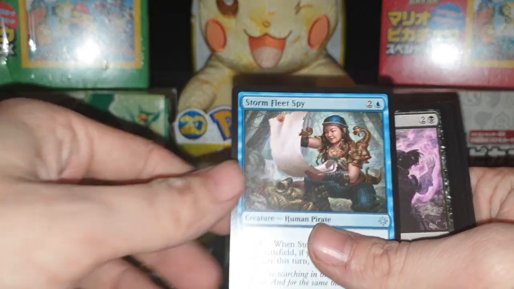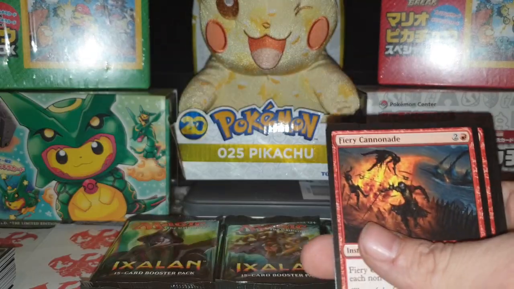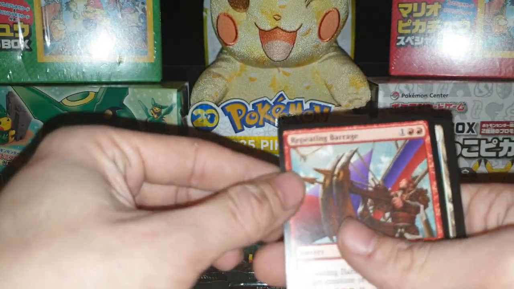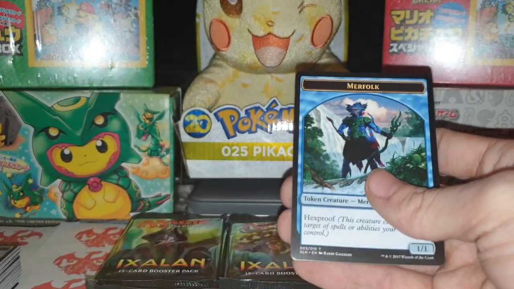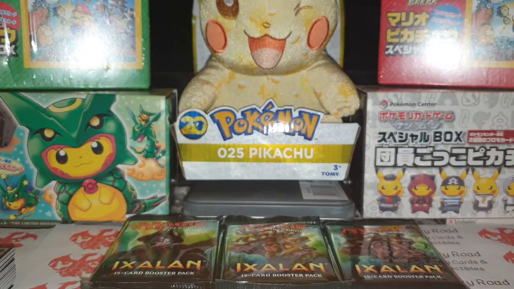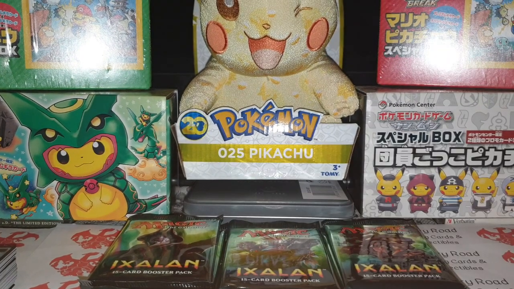Stormfleet Spy. Nobody likes spies. Grim Captain's Call. Fiery Cannonade. Repeating Barrage. Plains Land Card. And a Merfolk token creature. Next pack.